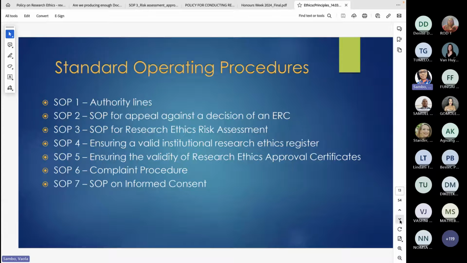We've got the SOP on research risk assessment, a very important SOP that we rely on very much to assess the risk levels of applications. I mentioned earlier that, for example, the college committee deals with higher risk applications. In terms of risk categories, we've got 4 categories. Category 1 is for studies that do not involve humans. Category 2 is for low risk studies that do involve humans. And then we've got medium risk studies, that is category 3. And then we've got high risk studies that are category 4.